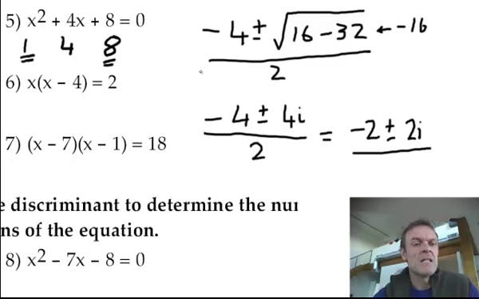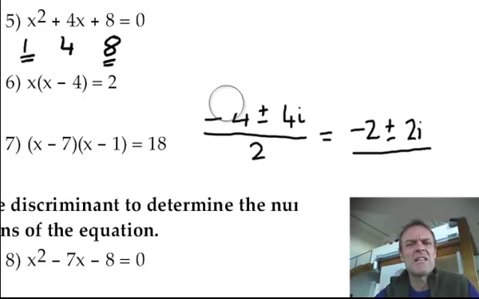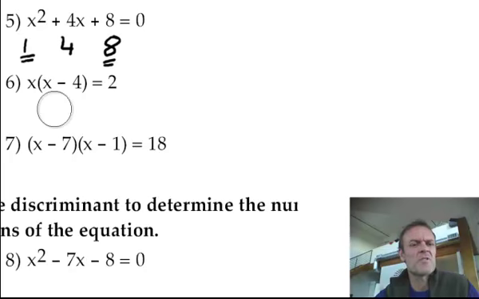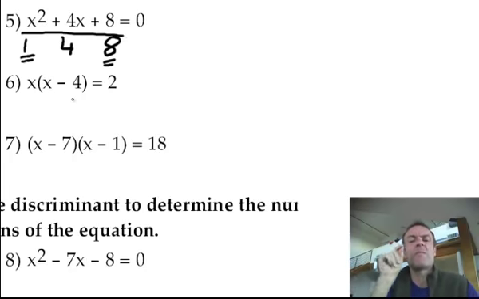Now, if you see things like question 6 and question 7, I'm not going to do too much detail on this. All you need, remember, is to write it properly as something like question 5, in other words, x squared plus 4x plus 8. You need to write it properly, put it equal to 0 so you can see what A, B and C are. In other words, this one here is x squared minus 4x.